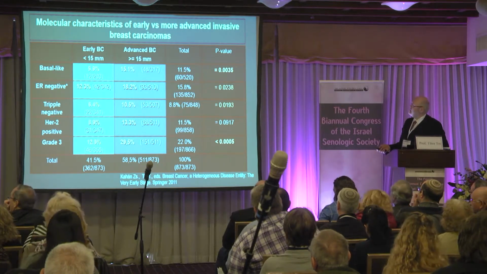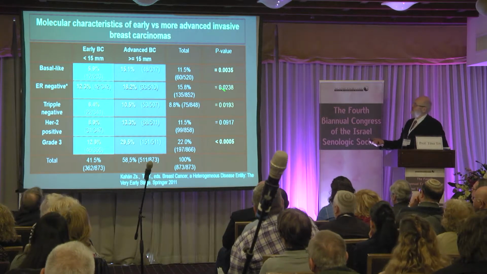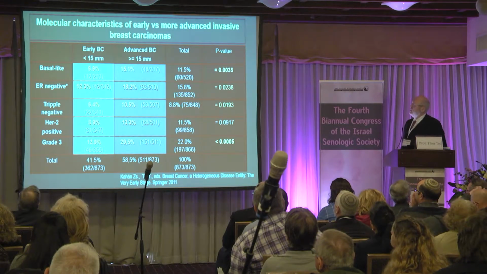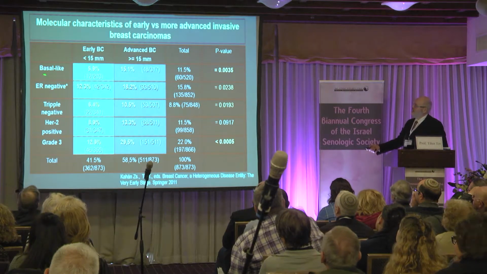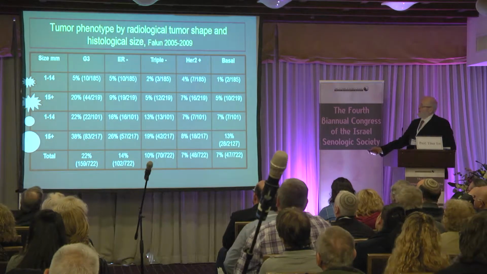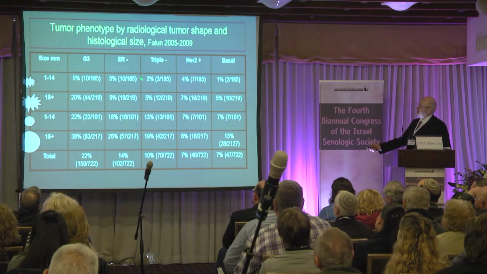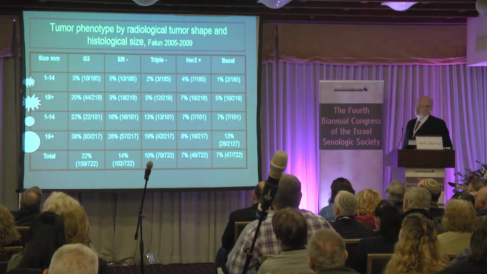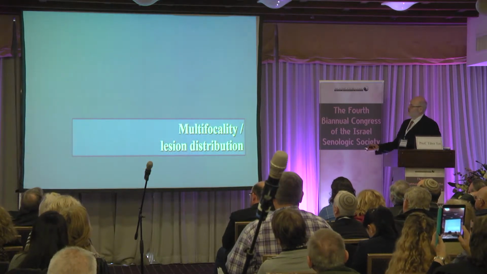Okay, then we have also heard already that there is a clear relation between the size of the tumor and the genetic type of it, and the surrogate immunohistochemical phenotype of the tumor. Of course, the small carcinomas, like we define it, early breast cancer, are very rarely basal-like or triple negative, while the advanced are usually triple negative. If you add the shape of the tumor, then you also have this big difference. For example, for triple negativity, 2% here and 19% here, or HER2 positive doubles, and so on. So there is a clear relation between tumor shape and the size of the tumor, and also its molecular phenotype.